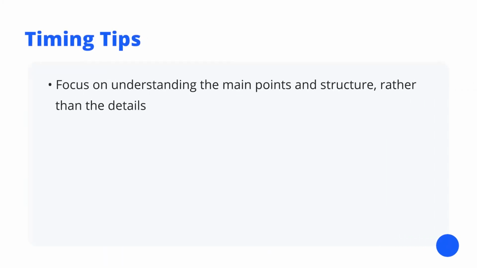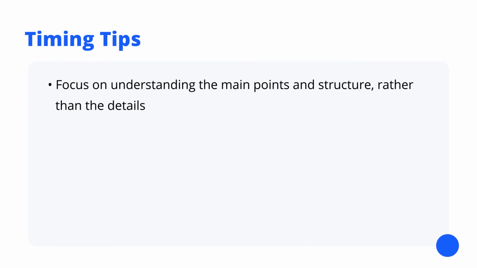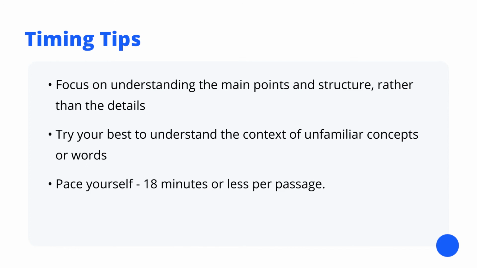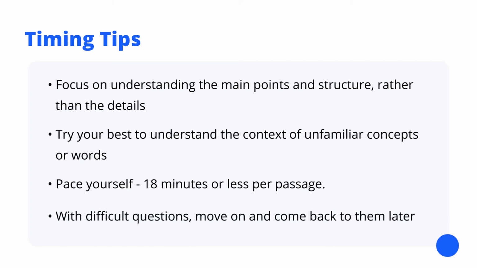When reading, focus on understanding the main points and structure, rather than spending too much time to understand the details. If you come across an unfamiliar concept or vocabulary word, try your best to understand the context and move on. Because you have to divide your time between the passages, pace yourself so that you're spending 18 minutes or less per passage. If you encounter a question that you're struggling to answer, move on and come back to it later.